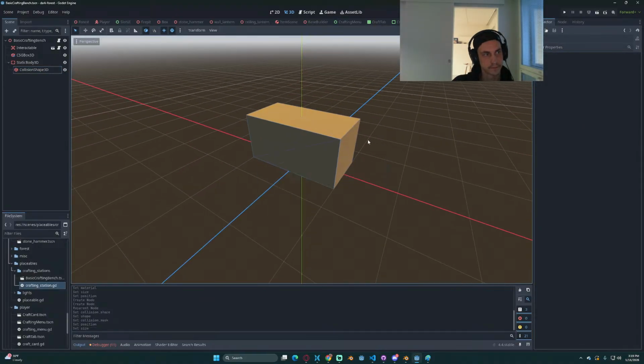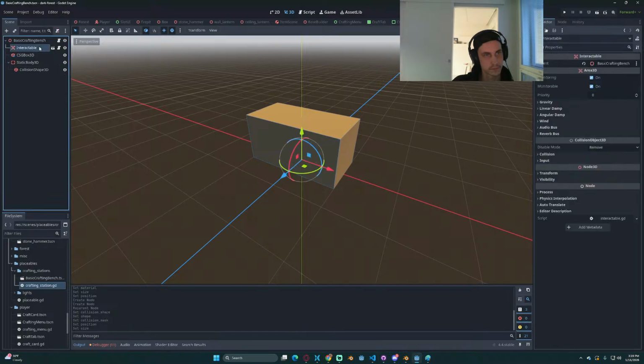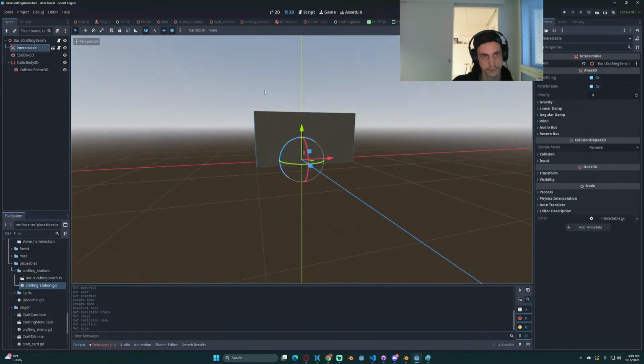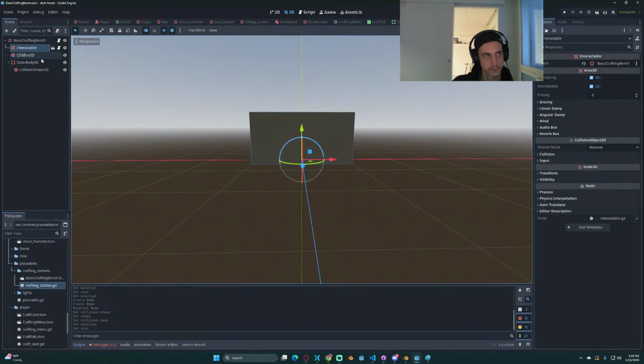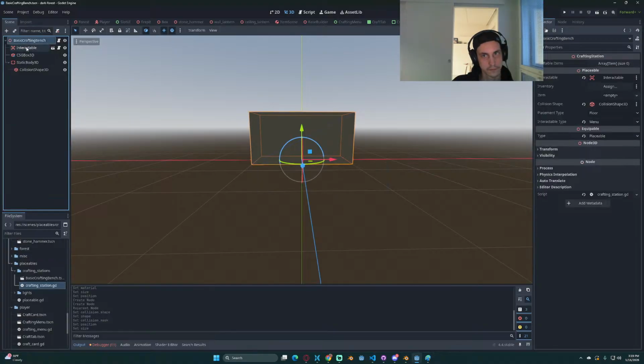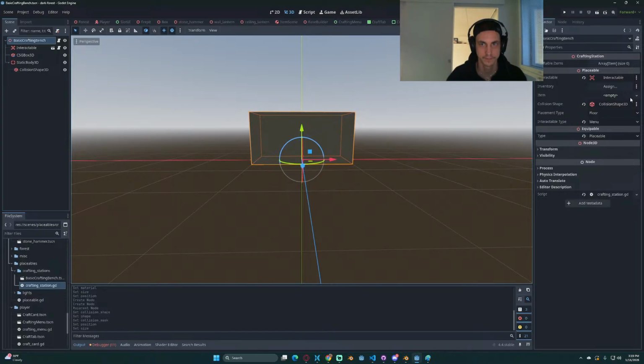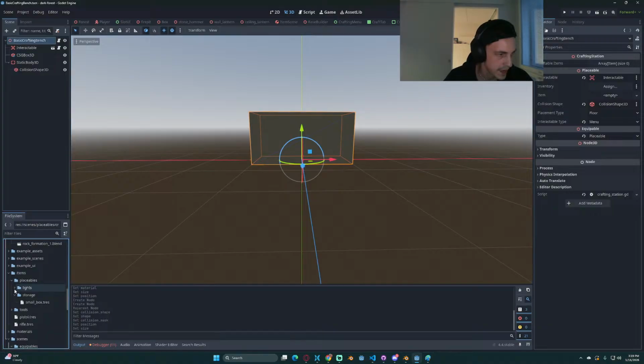Okay. Item, we're gonna need a new item. It does take a long time to add new stuff when we're building it out like this, but it is fine.